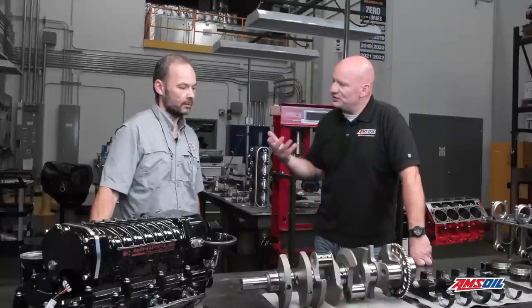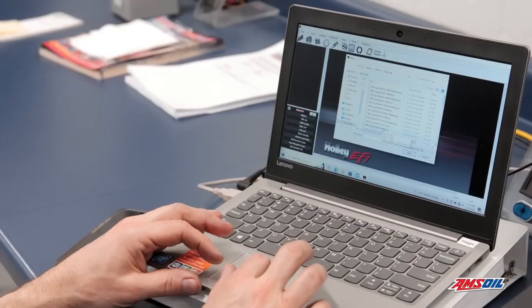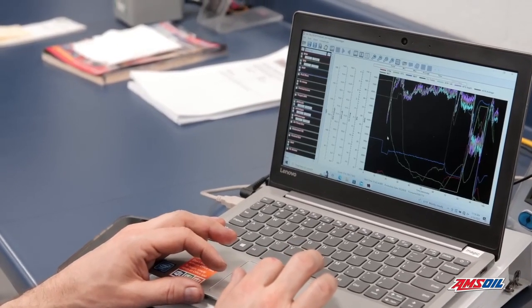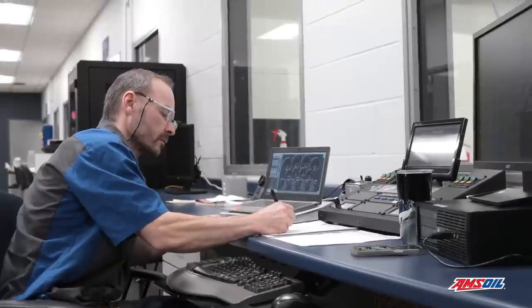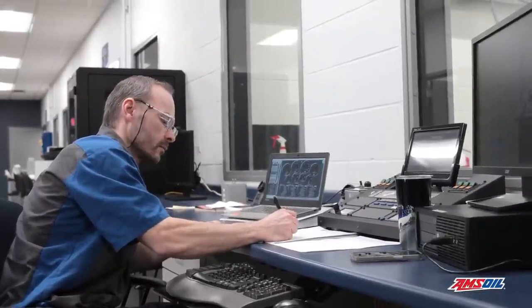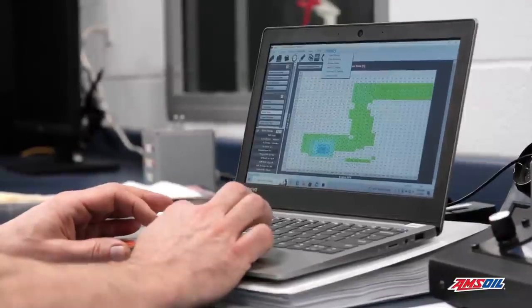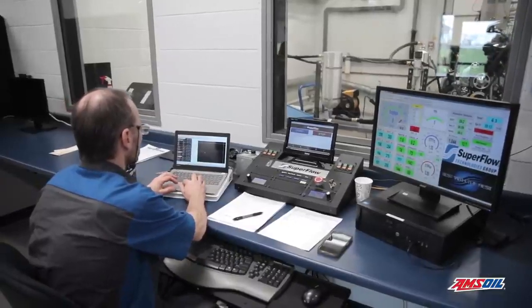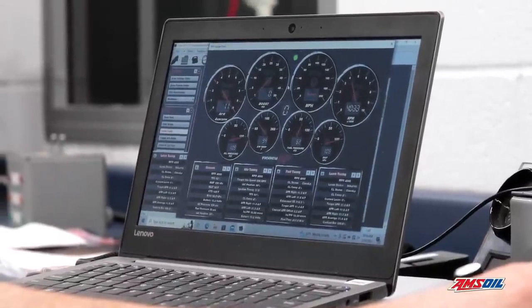Control system. It's a fuel injected motor. Right. We selected Holley. Tell me a little bit about how that worked. The Holley system worked very, very well right out of the gate. They provide CAN tune. It wires in very easy. With the detonation concerns and all the other things we've talked about, precisely controlling when that mixture ignites is also critically important. The Holley system provides us the method to tune both the fueling and the ignition.